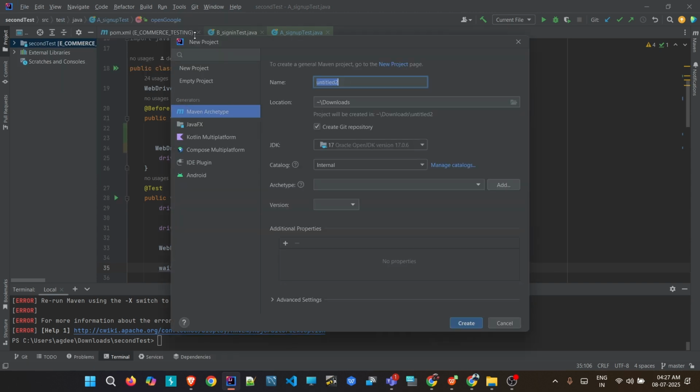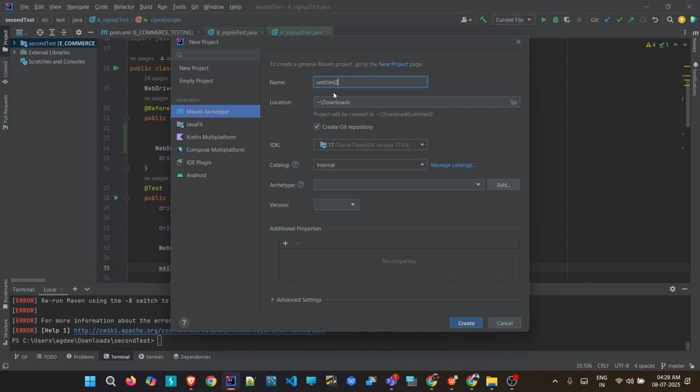Here on the left side, you can see different types of options are given. We use these options when we want to make Java programs. We use Java, but we want to use Selenium. I have told you we use Maven to simplify our task of downloading the libraries we want. So first, we select Maven and give a name to our testing application. You can name it anything you like.